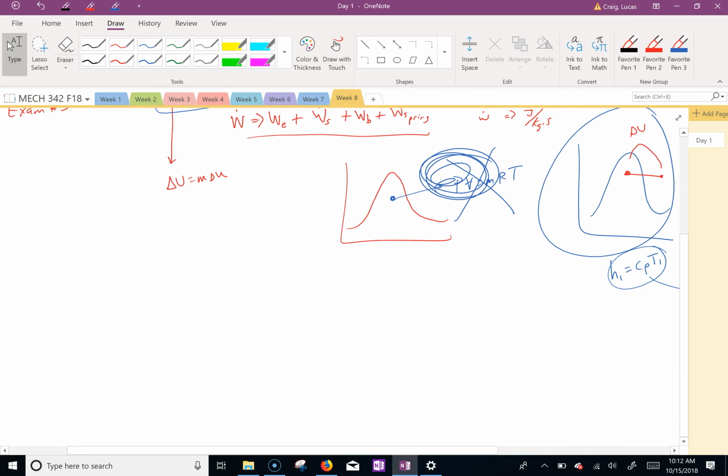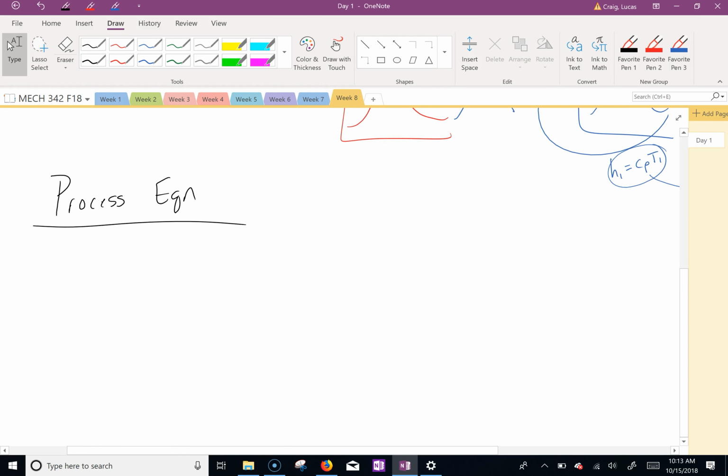All right, so let's talk about process equations. You use these in some form or another. In the homework you handed in, you actually did it, problem 2. These are for when you want to find pressure, density, volume, if you're a gas, from one state to the next. There are shortcuts, okay? These are for gas only.